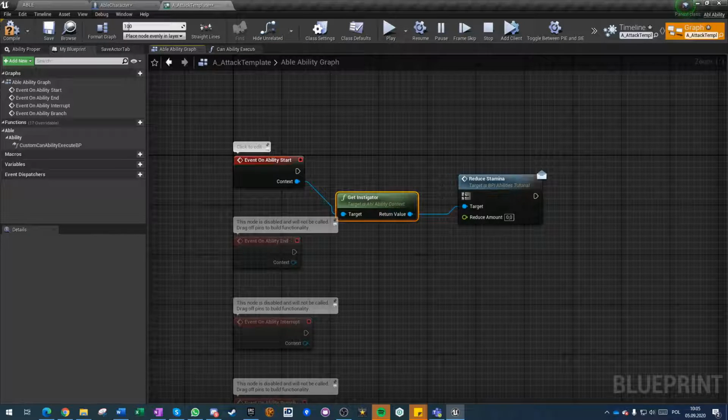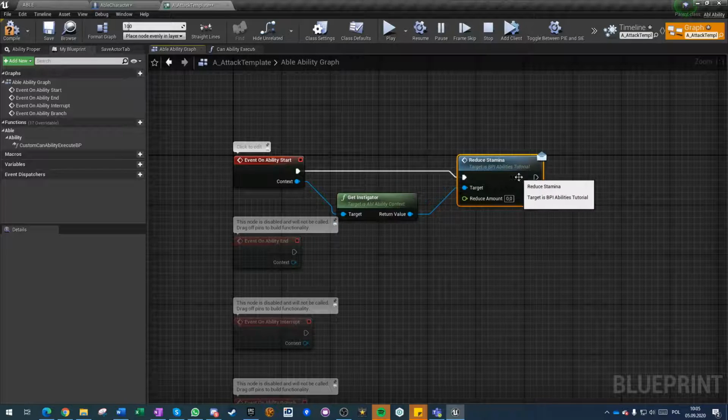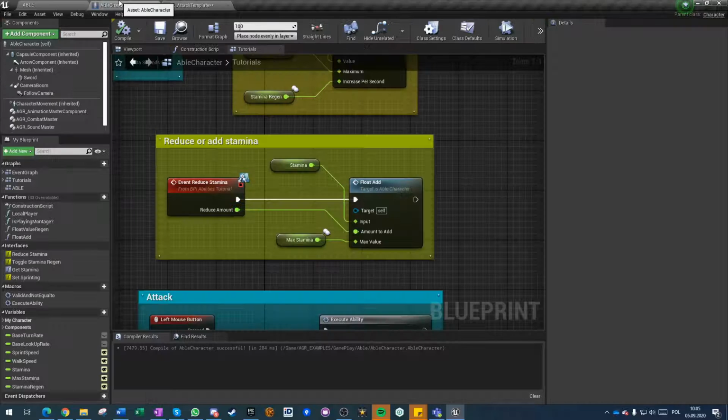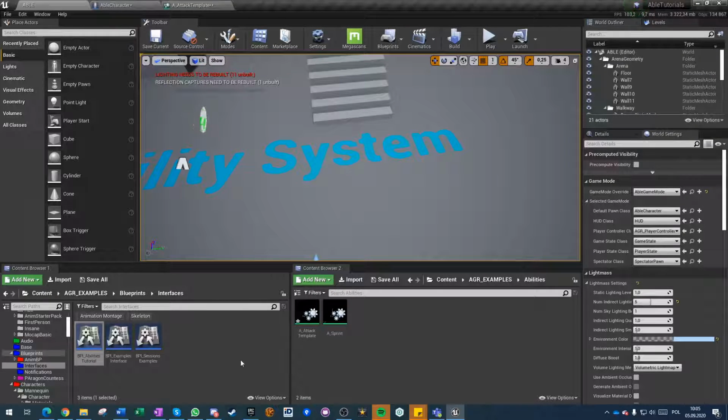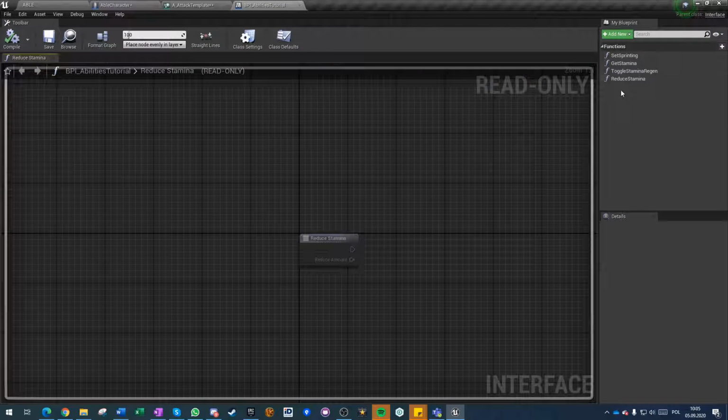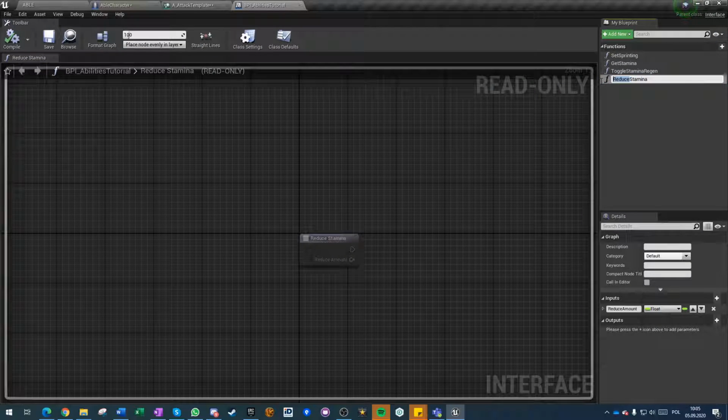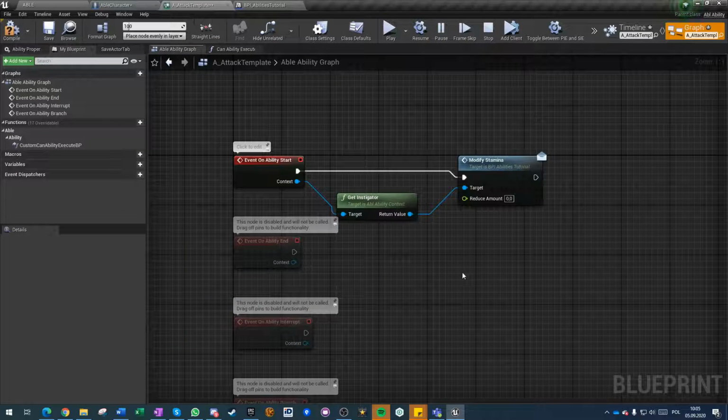So we just do get instigator and reduce stamina event, which is actually, let's go here and change it from reduce to modify, because this can be a positive value or a negative value.